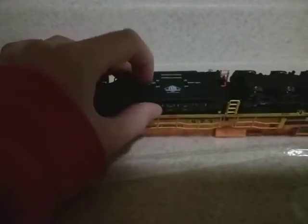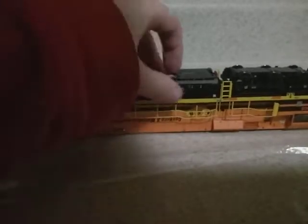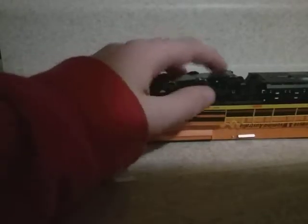Let's take a good look at the bottom — very detailed. There's like a little hose right there. Then right here — it makes it so cool. I can turn off the headlights, or on. And I can also turn the marker lights off or on. It's pretty neat. There's stairs on both sides, and the trucks are very nice and clean.